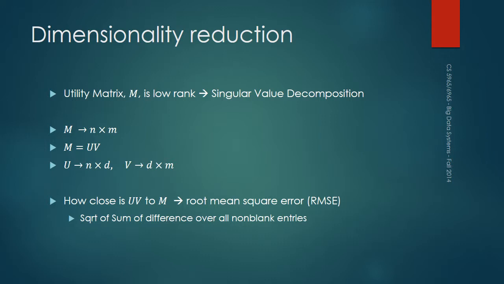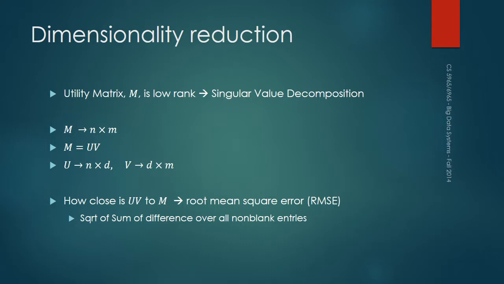So one way of looking at it is that UV is still going to be an approximation, right? It's not exactly the same as M. So the product of U and V is going to give me another matrix, let's say P, which is going to be somewhat equal to M. And what I want to do is to define a measure just the same way as we were doing earlier. It's a similarity or a distance, which says how close is this product to the matrix that we are actually interested in, M in this case.